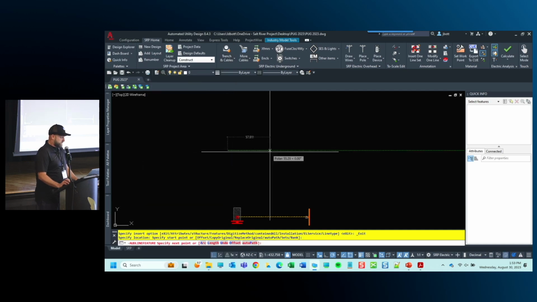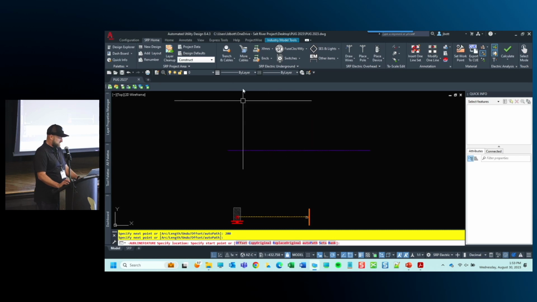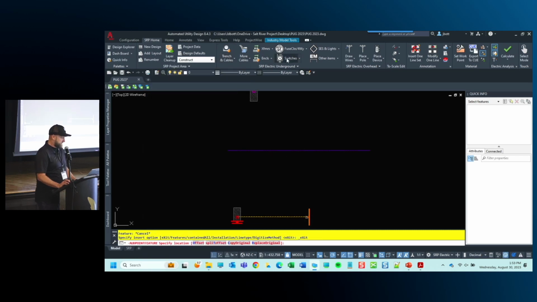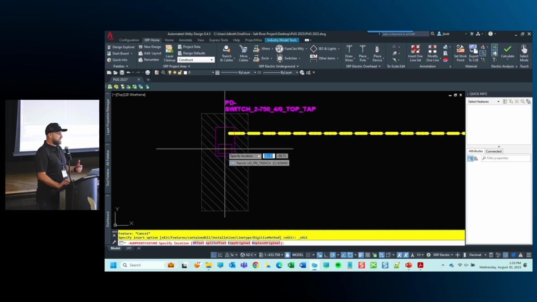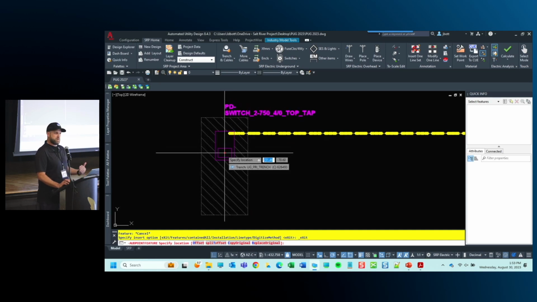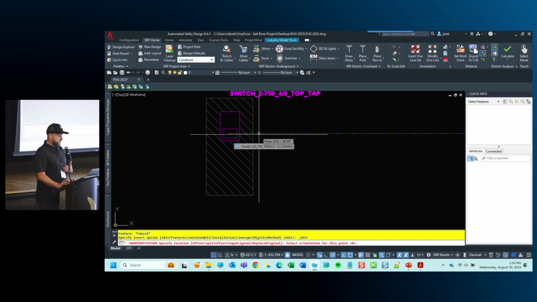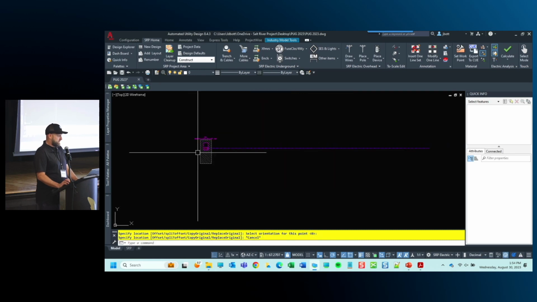So we're drawing a simple trench, let's say 200 feet. And I can put in, let's just say, a switching cabinet. We tried to make it very simple for the users because most people that come in, it's basic AutoCAD. So we do everything based off of object snaps. As long as they're snapping to it, behind the scenes, AUD is automatically doing the connections for me. I don't have to worry about any of that stuff. They just have to worry about trench and devices.